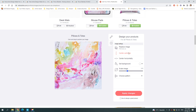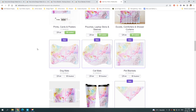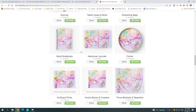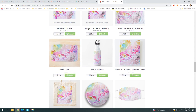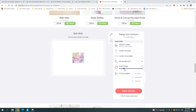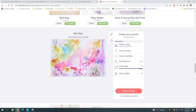You can go into each product and see the different specifications, and change the cropping or positioning and composition if you want. They have new stuff all the time — now they have cat mats, dog mats, pet bandanas, scarves, all kinds of stuff. Journals — you can print a journal with your own artwork on the outside. Lots and lots of possibilities. I've tried their bath mats; that's a really nice product — very plush, and it also went through the washer without a problem. This is very easy if you're just starting out, because you can quickly get a good idea of how it will look.